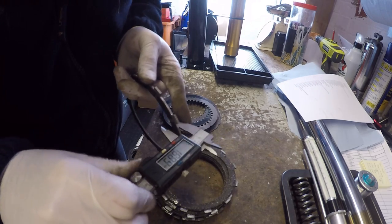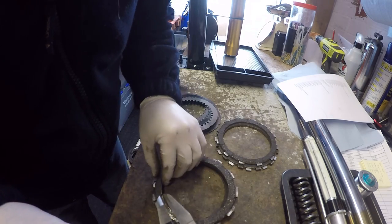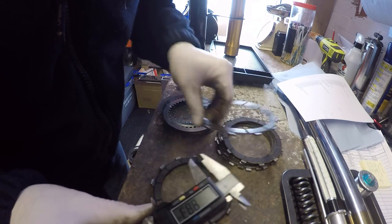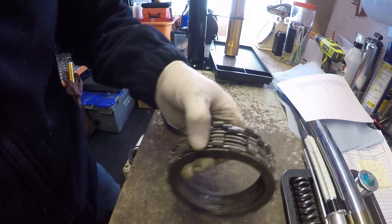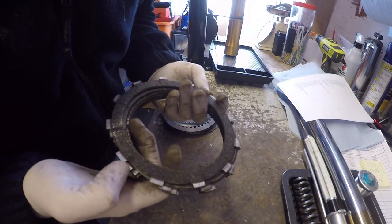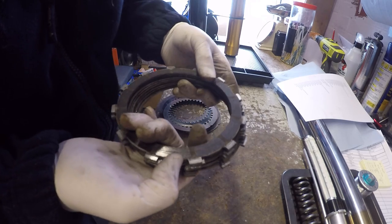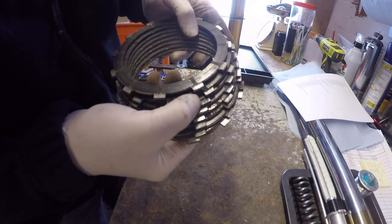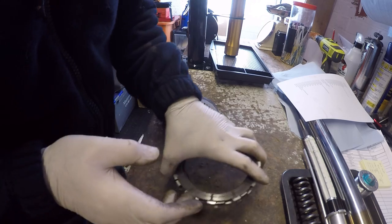Then I'm just going to measure each one of these, and these should be somewhere about 2.8 because they're the thicker ones. 2.84, 2.88, 2.8, so that's the service limit, that one. 2.85, 2.9, 2.82, 2.82, 2.8. So these are 3 mil friction plates. I think that they're, yeah, you can't make them out very well, but there's a little stamp on them from the manufacturer, sort of saying they're 3 mil. So the service limit of these is 2.8, so they're all within spec.